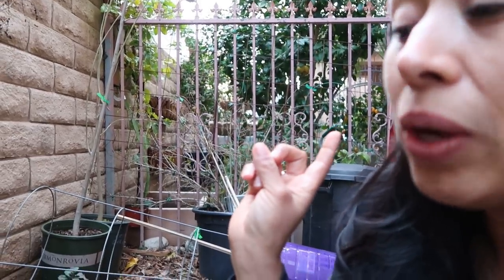As far as out in my courtyard, where I have my blood orange, I decided to move one of my Eureka pink variegated lemons. If you guys have been following me for a while, you know that I have two. One that I air layered from my neighbors from my old house, and one that I store bought. So one of those is going to be repotted into a bigger pot, and I'm going to train that one to grow espalier. Depending on which one of those two has a better shape to start training it to grow espalier, that's the one that's going to go up pot. It's going to go into a bigger pot and continue to have a good look over there in my courtyard. So that's one of my plans for this upcoming season.